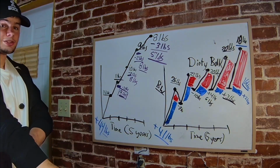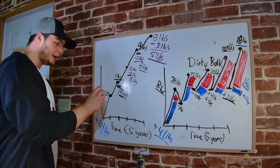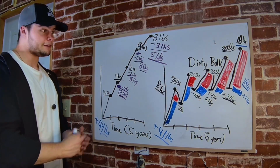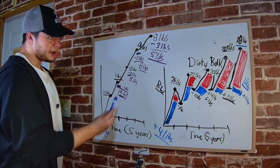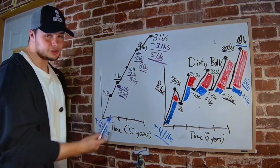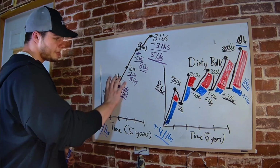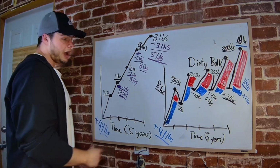Now you might look at this and think, first of all, these numbers are hypothetical, right? You're not going to gain a guaranteed 14 pounds, 11, 10, 9, 8. It's not going to look like that for all of you. You might gain 7 pounds and 12 pounds and 14 pounds and 3 pounds and 8 pounds. The weight that you gain on the scale is going to look different, but generally speaking, you're going to gain the most amount of weight at the start, and then it's going to kind of trail off towards the end. Same thing that happened over here.